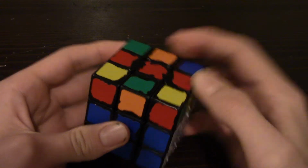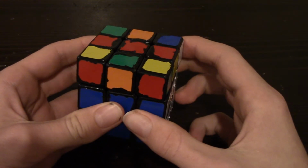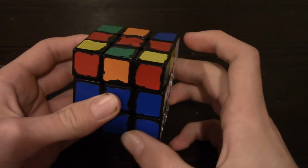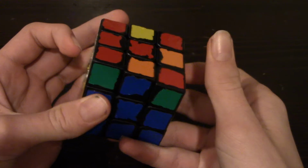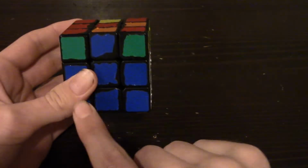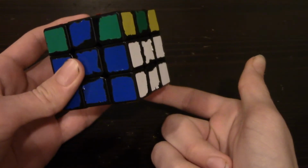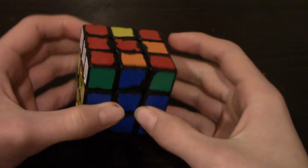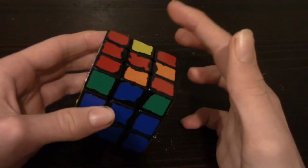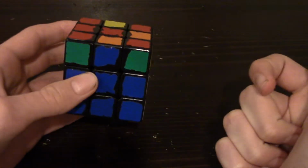This alg flips these two edges and does a clockwise U-perm on the right. So I'll have an arrow, and then I'll have an arrow over here, I think. So do the alg. I was wrong. Whatever. So this is a bad edge, this isn't a bad edge, and then this is a bad edge in the back. I know because there always has to be an even number of bad edges, and it won't make sense if I just had one up here.